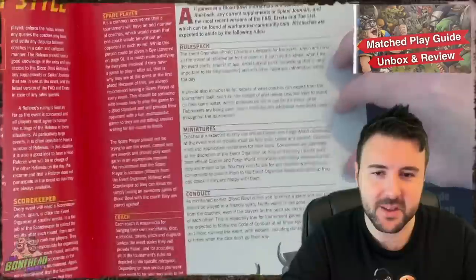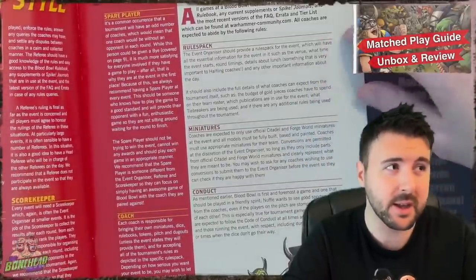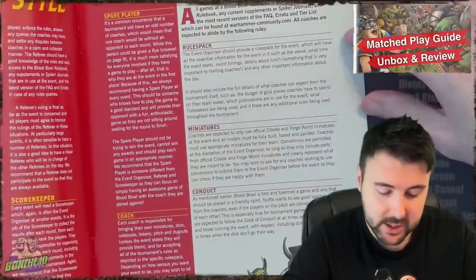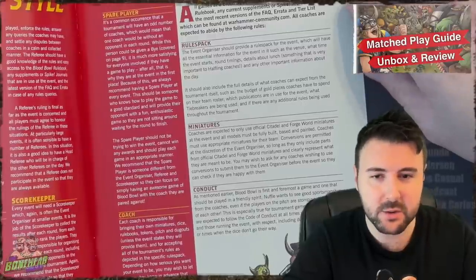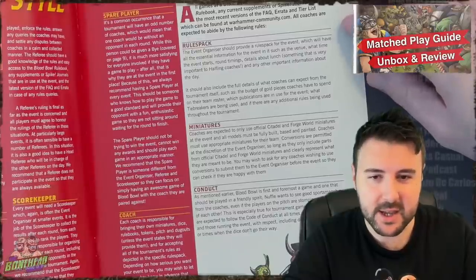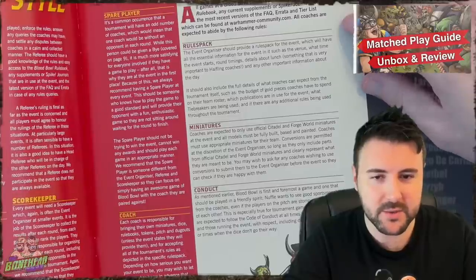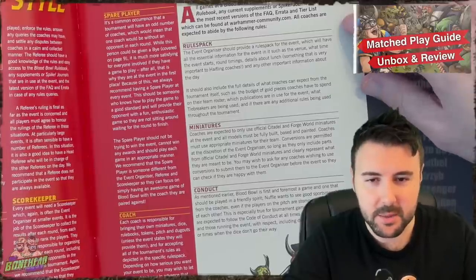Miniatures, here we go. This is something I think the community is a little bit apprehensive about, but will genuinely only apply in Games Workshop venues. Coaches are expected to use only official Citadel and Forge World miniatures at the event, and all models must be fully built, based, and painted. Coaches must use appropriate miniatures for their team. Conversions are permitted. Blah, blah, blah.